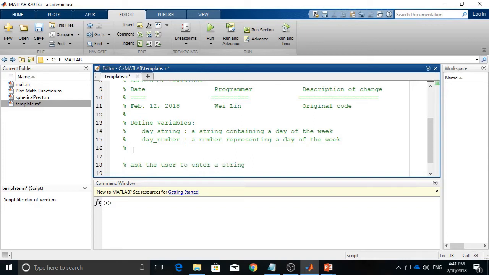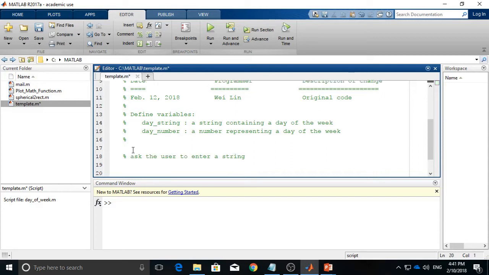Supposedly, this is a string representing a day of the week. After that, what we're going to do is compare the string with the names of the days of the week.